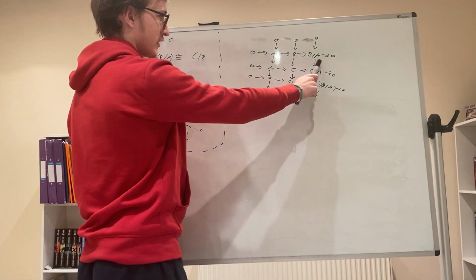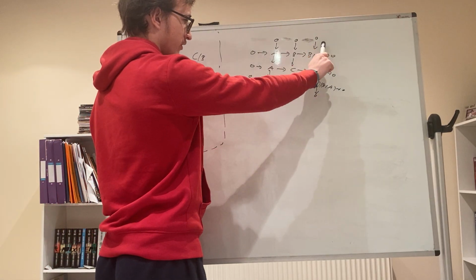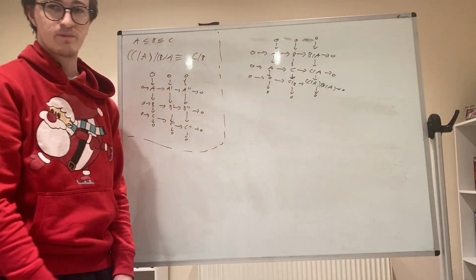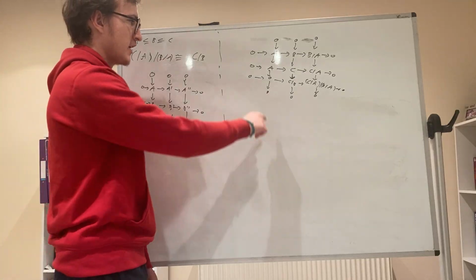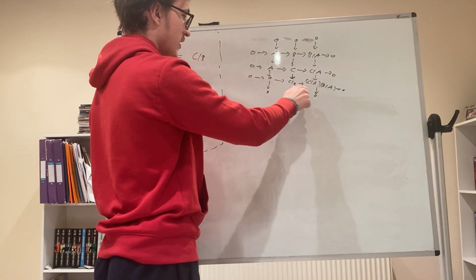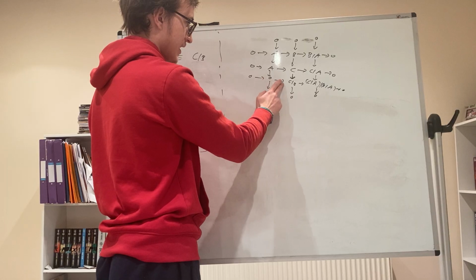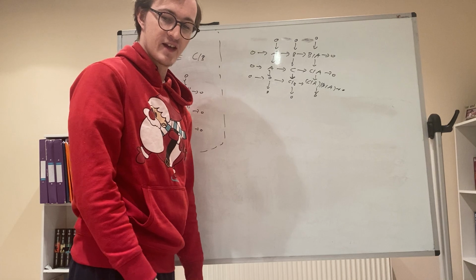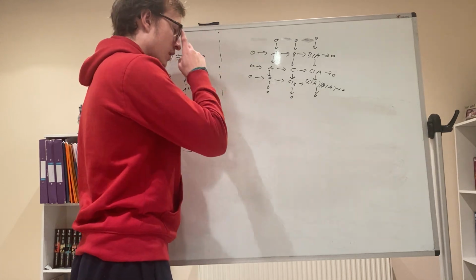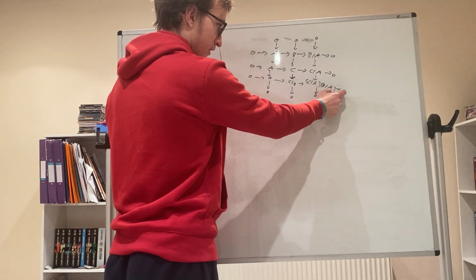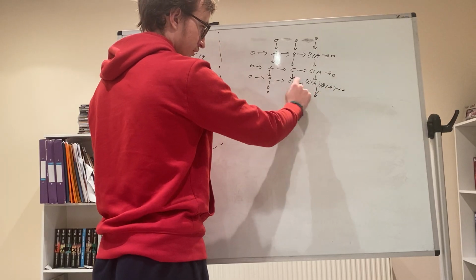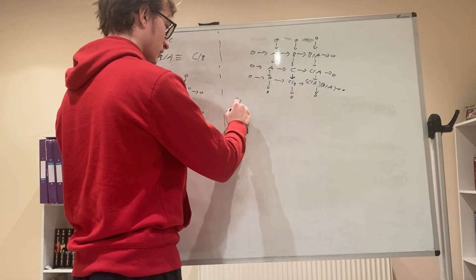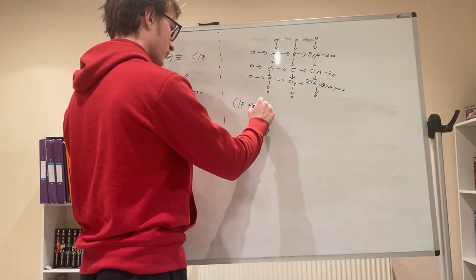Well, this row is exact, this row is exact, this column is exact, this column is exact, and this column is exact. So we're in a perfect position to use the 9 lemma, so we have a short exact sequence along this row. Because the image of this is equal to the kernel of this, the kernel of this is 0, so this is injective. But we also have that the image of this is equal to the kernel of this, and the kernel of this is just the whole thing. So it's also a surjection, and so it must be an isomorphism, and so we conclude that the third isomorphism theorem is true.